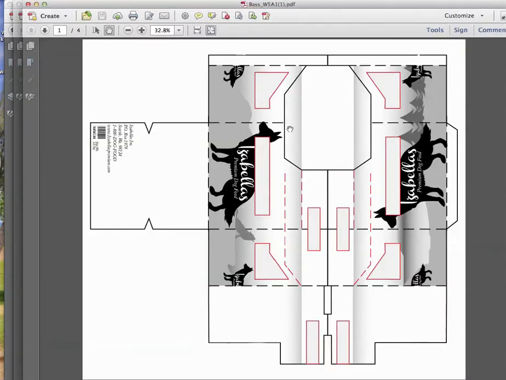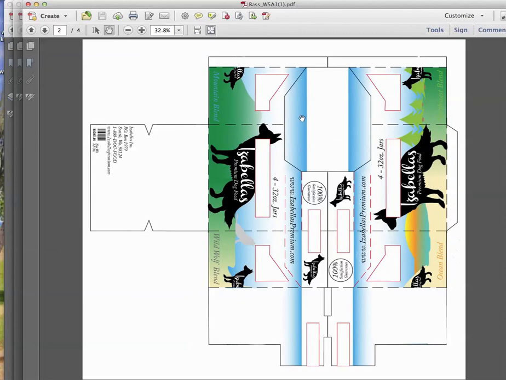Here's another example. Now this student has created a sampler pack for dog food. He's got all of the flavors. He's got a strong logo presence on every side. He's got the number of bottles and the weight, a prominent website. What he doesn't have is some text that tells the consumer why they need this, because it's a sampler pack, so that your dog gets an opportunity to try every flavor before you buy a great big bag of dog food. Okay?